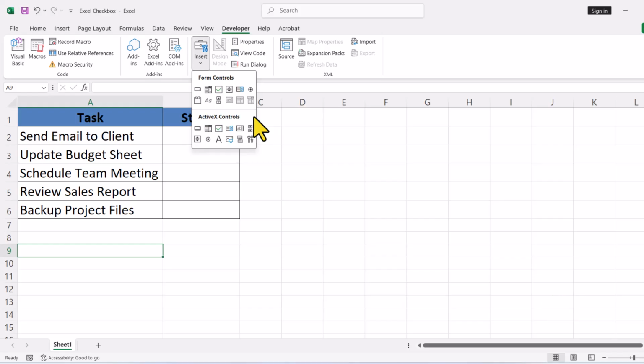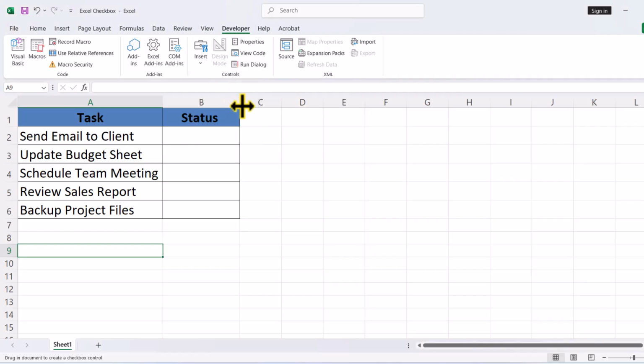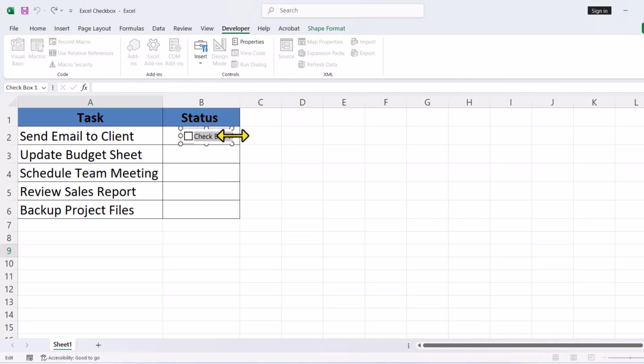I will go ahead and click the checkbox. Now your cursor turns into a plus sign. Go ahead and click anywhere in the cell where you want the checkbox. You can see there's a frame around the checkbox, so it's easy to move the box or change or remove the default text. As the checkbox is sitting inside a frame, that whole frame is clickable. That's the checkbox active area.